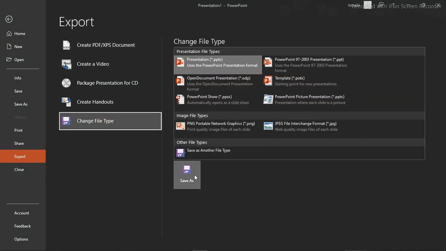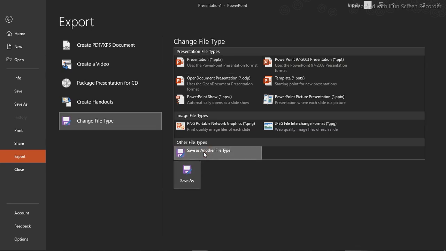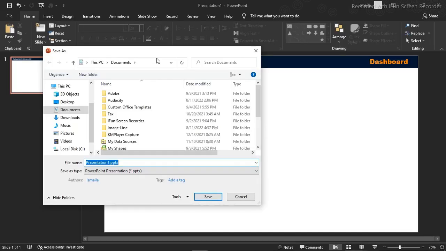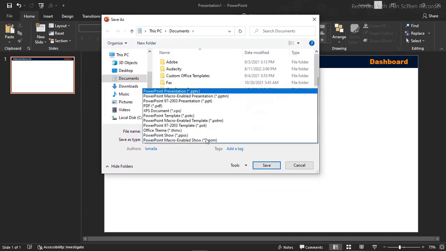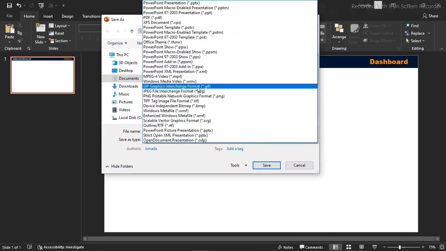So I'm going to click on it. We just have to go ahead and go to save another file. Now here we go. How do we want to export this? If we open this up right now, we have a lot of ways to do this, but I would just want to use GIF right here. I can decide to use PNG or JPEG, but sometimes I just love to use this particular format I just have highlighted right now.